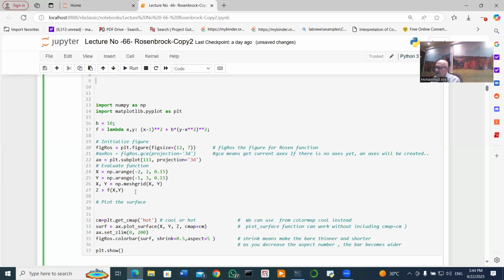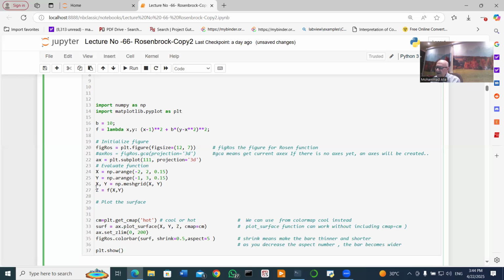So we use, as usual, the numpy meshgrid function, where we pass the x and y coordinates, and we get as a result two new coordinates, X and Y. Each of them is two-dimensional.